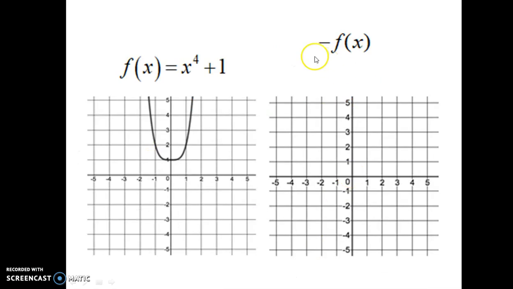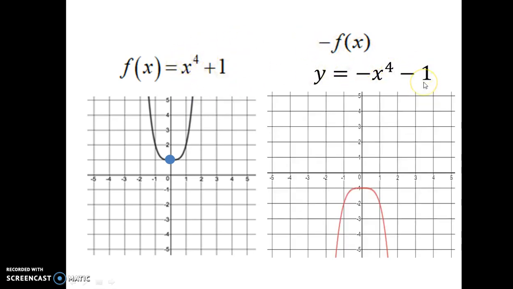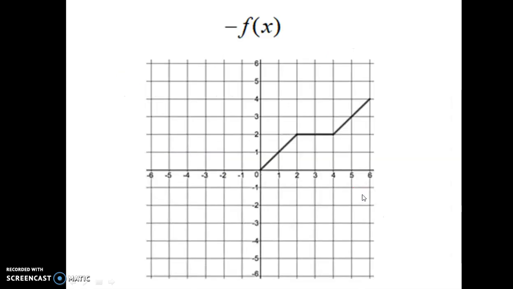Excellent. Now we have this one for you to try. This is a quartic function. Tell me where this point will end up when you do this reflection here. All right. Here's the reflection performed. The whole function is made negative, so both of those are made negative. There it is. It graphs like this. The point I was asking about is this one, ends up being right there. Next, try this one. Tell me where this point and this point will end up.